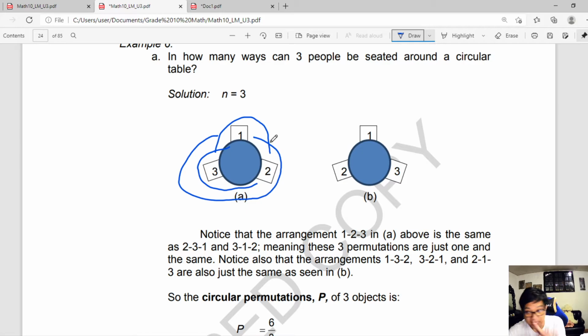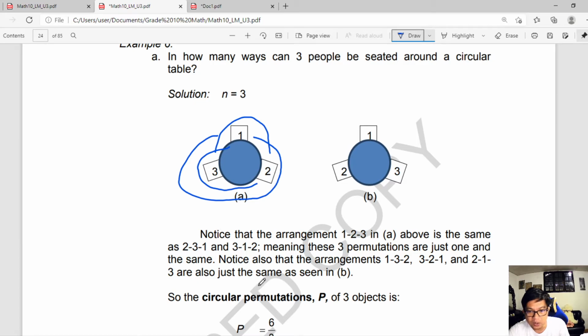Kasi nasa circle, kasi we can identify saan yung nauna. Saan yung first, kasi hindi naman siya row. It is in a circle. Arrangement nila is nasa circle. We can identify who is the first, where is yung ating reference, kung saan tayo magsa-start. So, hindi natin alam kasi nasa circle yung arrangement.